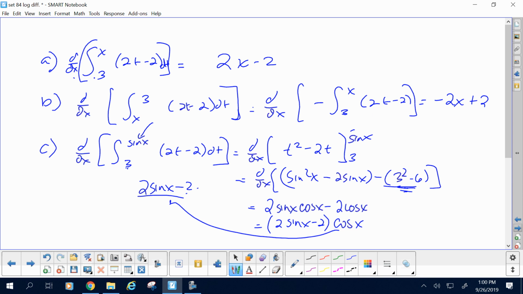Now, that said, it's important that you know the shortcut because there are some problems you can only do by shortcut. If, for example, you had something like this, 2 to the e to the x tangent of log of t. Okay? This is not integrable. You're not going to integrate that, no matter how much you try. And so if you try and do it what I would call the long way, you're not going to get there. You have to be able to do the shortcut. So what is the derivative of the antiderivative shortcut stuff?